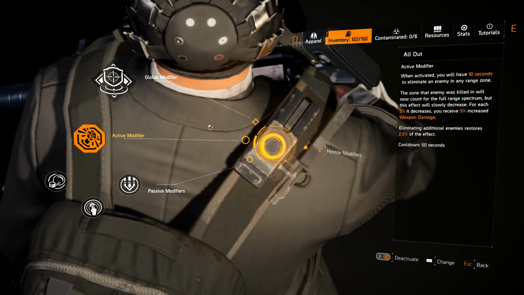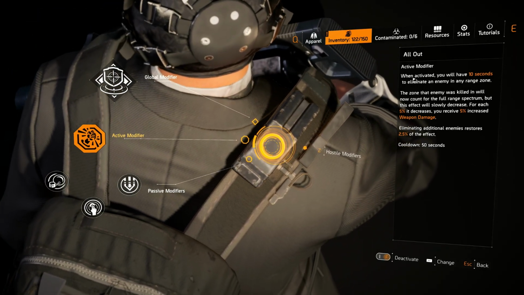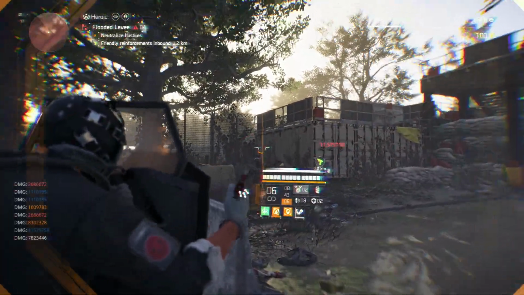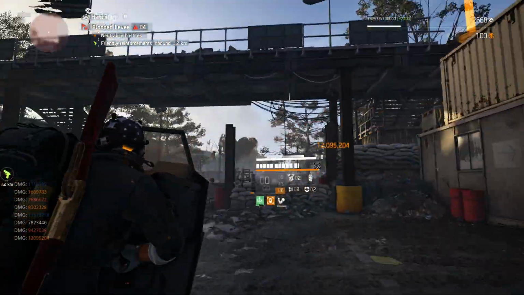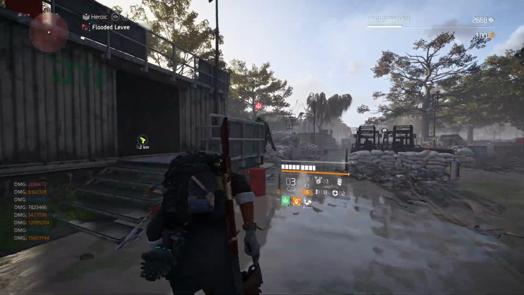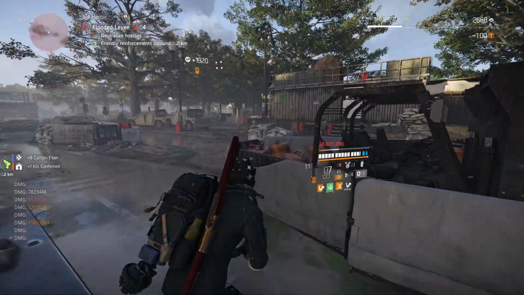And we don't want to forget about the modifiers I currently have active. We do have All Out. And what's great about this one is when activated, you will have 10 seconds to eliminate enemies at any range zone. The zone that the enemy is killed in will now count for the full range spectrum, but this effect will slowly decrease. For each 5% it decreases, you receive 5% increased damage. Now, eliminating additional enemies restores 2.5% of the effect. That's why this one actually works really good, especially with the pistol build.